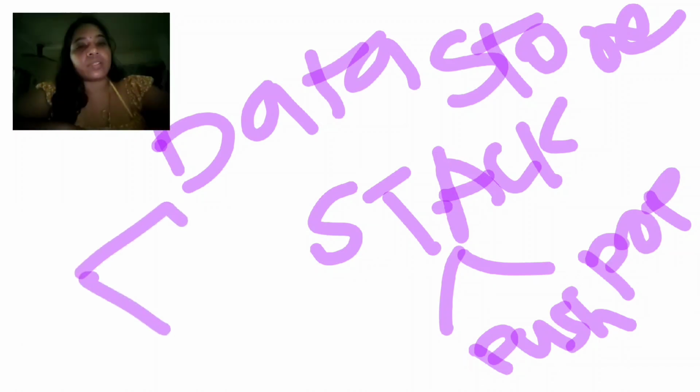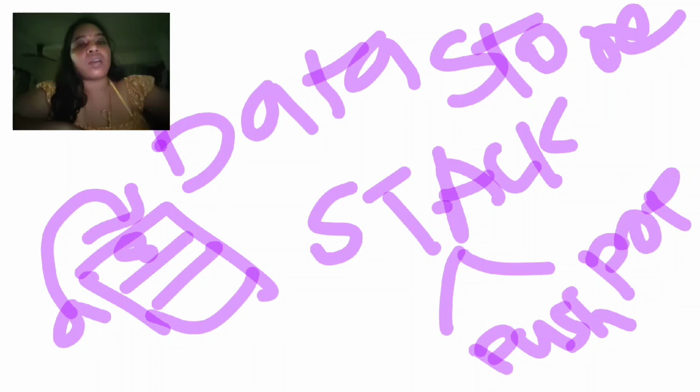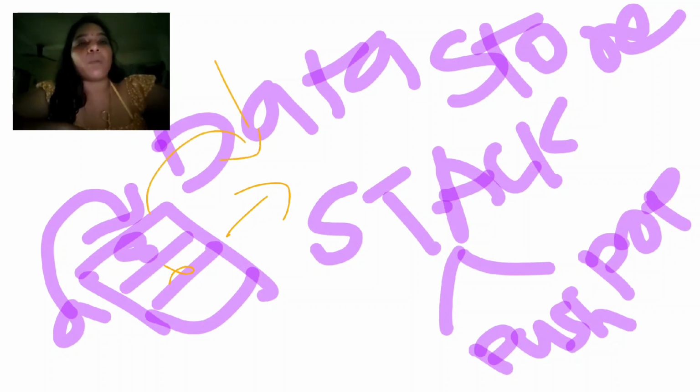Okay, so this is your stack. In this memory you are going to add the value. For example, A's value is 8 and B's value is 6. Now you are going to get that value again. If you want to take this value again, we should use that function, pop.